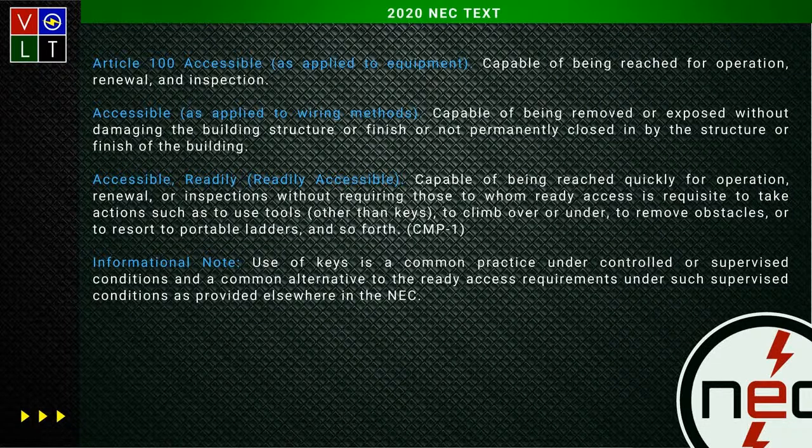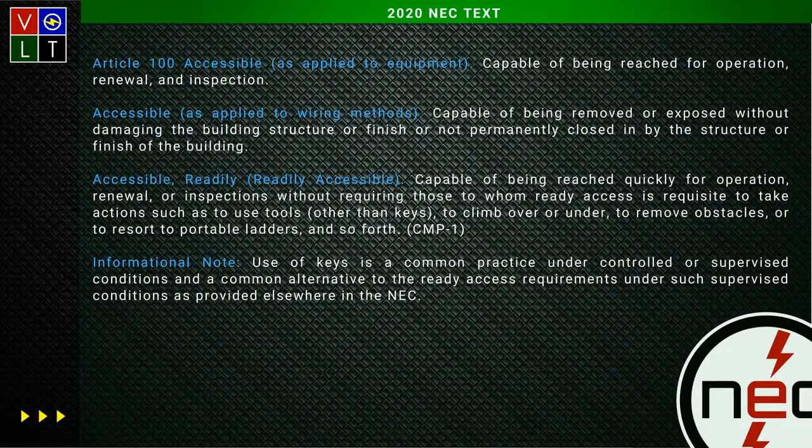Now, I want to talk about here to remove obstacles. To me, that's going to be the most important part, because I've heard some say, well, under that sink, they're going to put cleaning supplies and all other kinds of stuff underneath there. And you're going to have to remove those obstacles that are in the way to get to that GFCI protection, or to that receptacle. And I've sort of looked at this. I don't really see that being a problem, in my opinion.